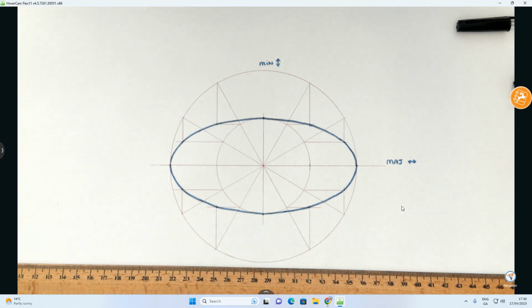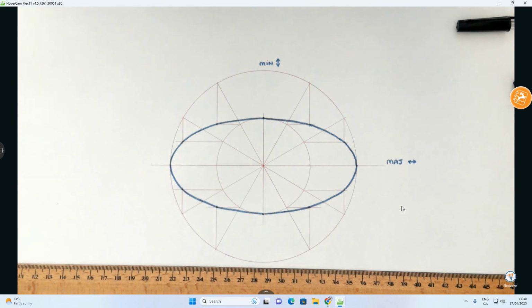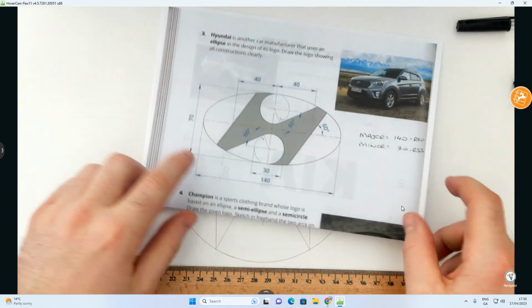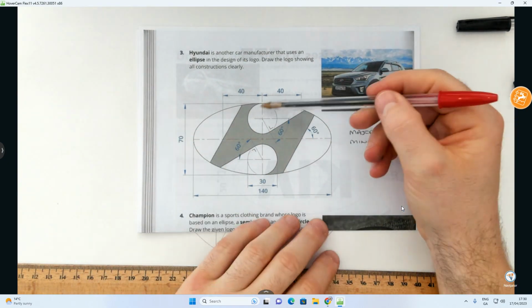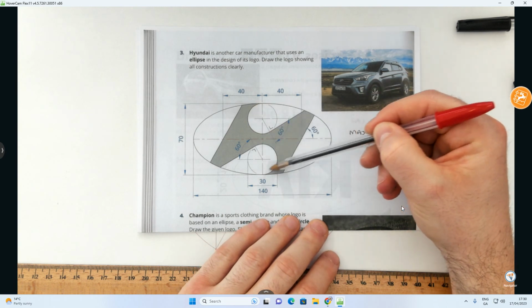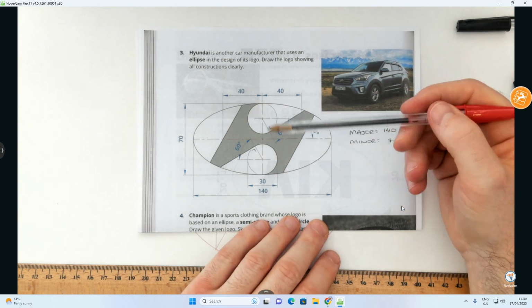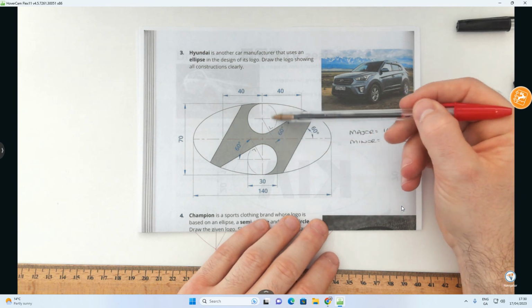And as you can see there is our ellipse. Okay, now the next bit of the question obviously is completing the H part inside here. So first things first, I'm actually going to focus on the two circles first, and I put them in as construction circles. So first of all, can we see the size of the circle anywhere? Okay, it doesn't tell us any information here.